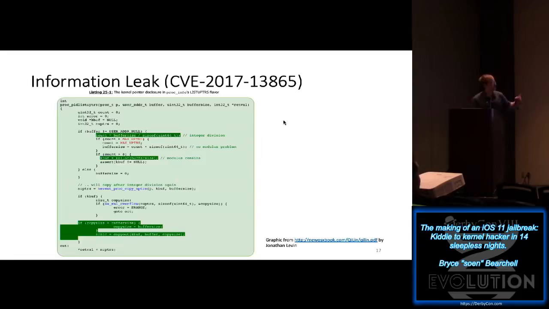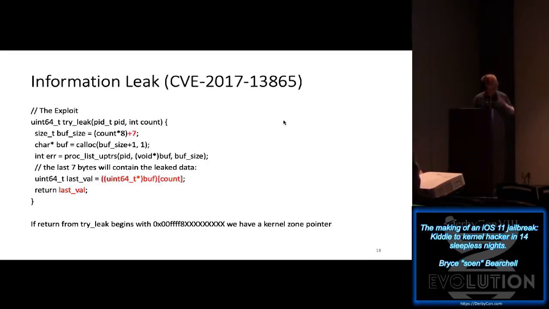Okay? So inside of this function, they do this division with integer division, and then they repopulate it, and then all of a sudden, if you can bypass Apple's protections down by the bottom, it'll copy out your buffer to user mode. And I guess the exploit is the easiest way of seeing this. Here's the information getting leaked out right here, stat plus 7. So when you request this information and you don't give it a full pointer size, which in 64-bit is a Q word, so 8 bytes, you give it 8 bytes plus 7. All of a sudden, it'll give you the extra 7 bytes, and then you have a 7-byte information leak.